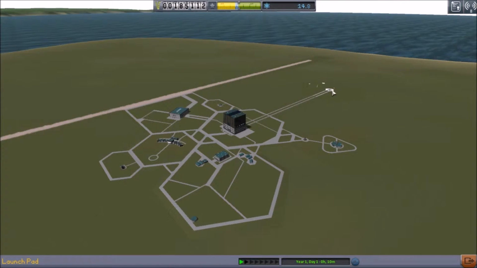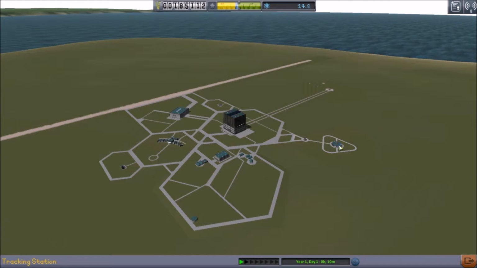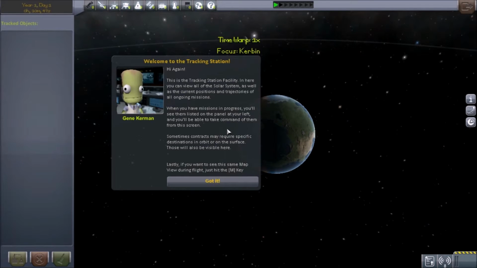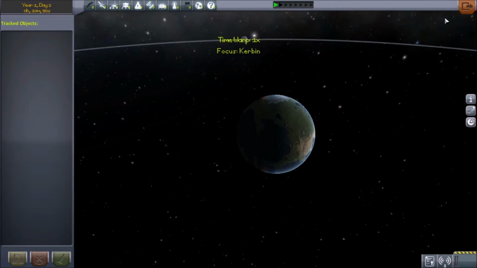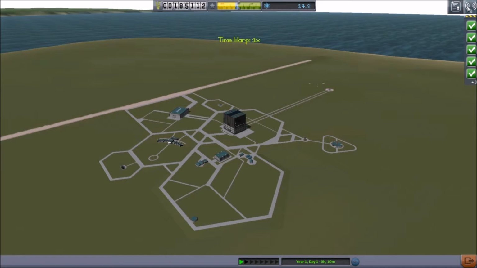New launch missions. So this is the launch pad. We're going to click it. How do we upgrade it? Delete, edit, launch, close, mission flag, astronaut complex. I don't know. Oh, so I just went to the space center. Anyway, there's nothing in there. How do we upgrade this guy?